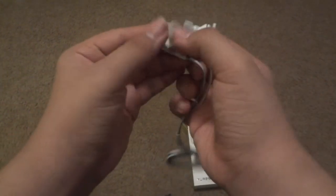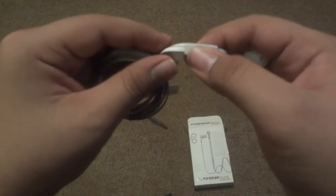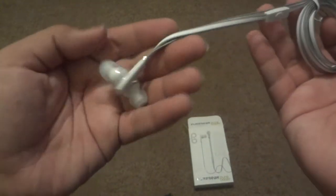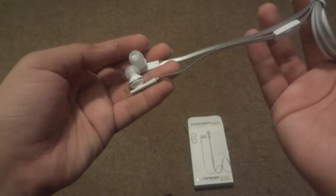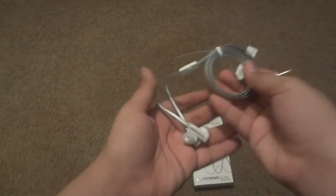So far they look pretty nice. Here they are — flipped them right-side out. Very light. Look at the cable, it is flat, tangle-free. You got the clicker, and here's the 3-foot long cable with the 3.5 jack, gold plated — very nice. It's pretty long. These are supposed to have good bass. Pure Gear — these are white. I thought these were the Pure Beats, which are only made in black, but I saw these white ones. Pure Boom, so yeah, these are pretty much the Pure Boom headphones.